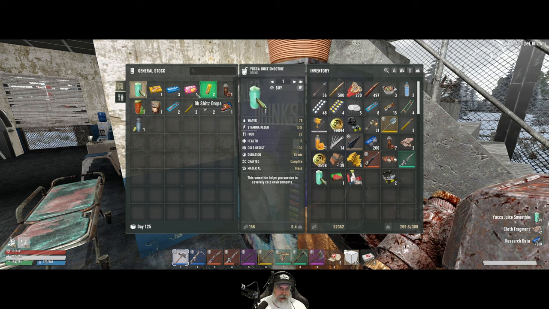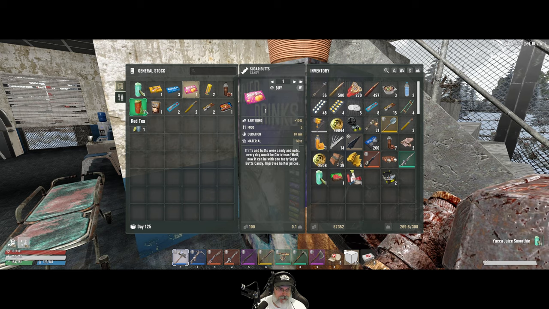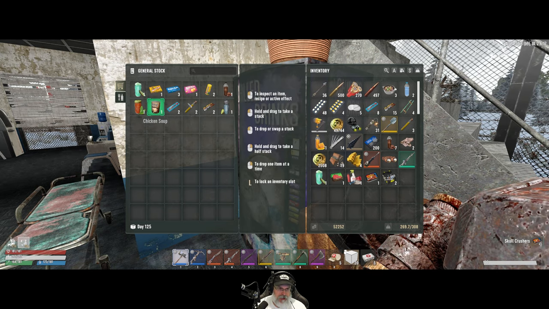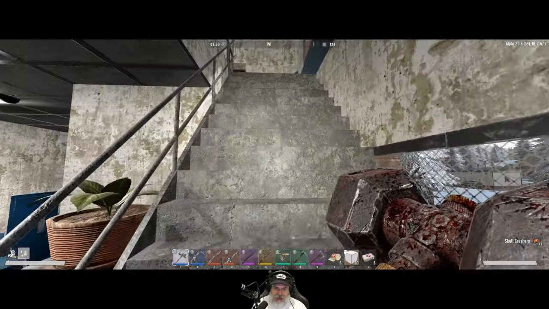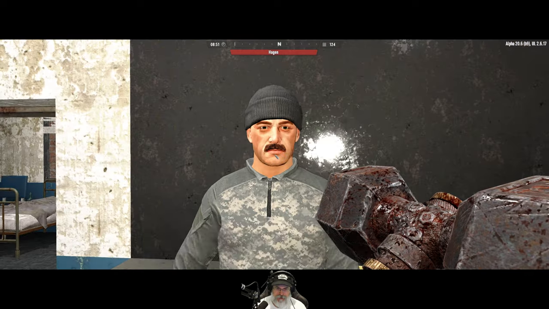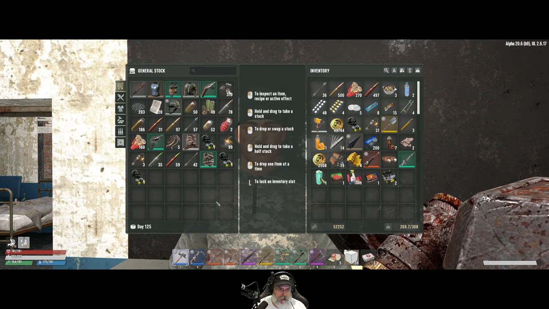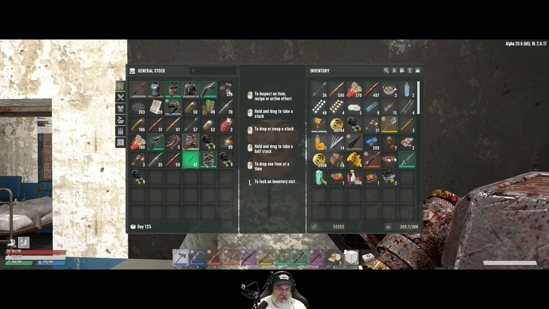Let's buy one of those. I don't need any more sugar butts or drops. Red tea, chicken soup. We'll take the skull crushers, and I think that's all we need from there. Let's go check the guy upstairs. Greetings. All right, so what do you have? No schematics in here, no nail guns.